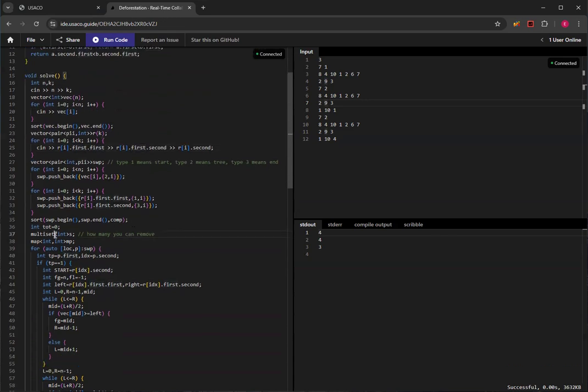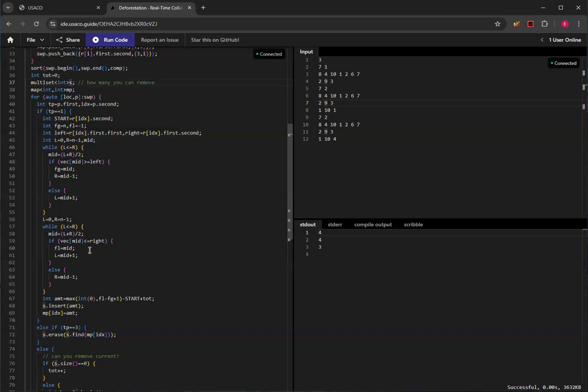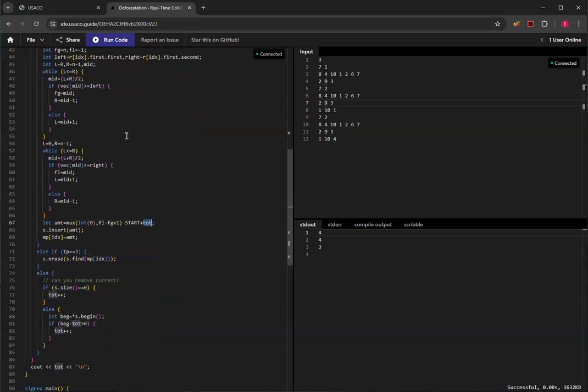Because in this multi-set you're trying to find how many you can remove. So you need to find the indexes so you can sum it up. It would be FL minus FG plus 1, since it's inclusive. And you need to take the max of 0 with this, because if there's 0, then it'll mess it up, because I have it as n negative 1. You need to subtract away the start, because this is how many you need to have at least. But make sure you add the total amount you've already removed, because this is how it makes it efficient, because then you can just subtract, as I'll explain here.